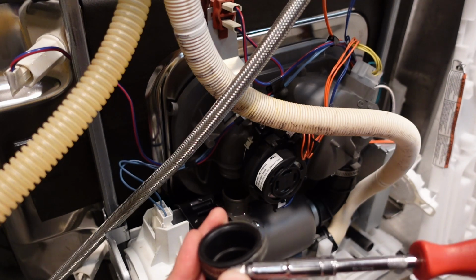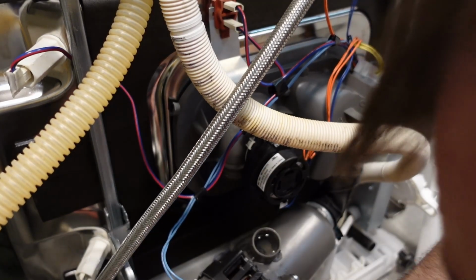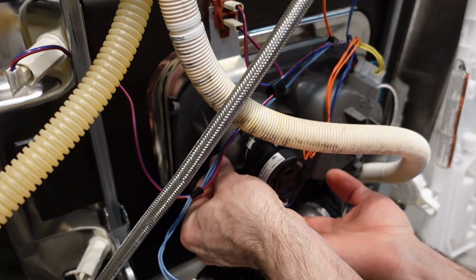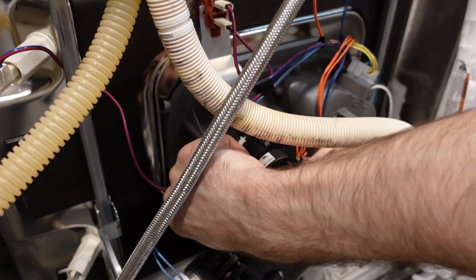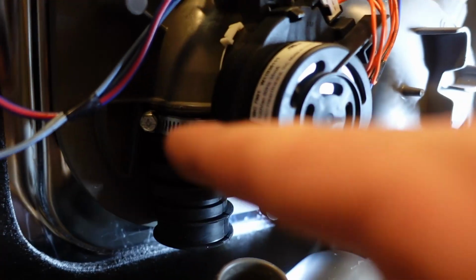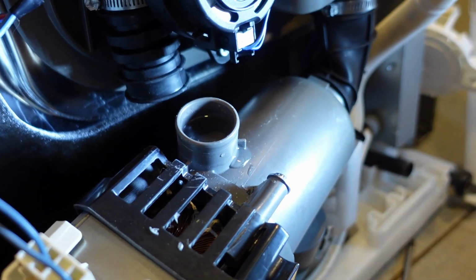So all I did was remove the pump from the rubber bushings at the rear of the dishwasher. I didn't disconnect anything else, and then with the pump out of the way, I slid one end of the hose on, obviously with the hose clamp in place. When you're putting the hoses on, you need to make sure that they're fully seated on the piece that you're putting it on. You don't want it to be sitting at an angle or just barely hanging on the fitting. I found you have to lay on your back and feel around with your finger so that you can ensure that it's fully seated. Then once it was fully seated, I just tightened down the hose clamp.